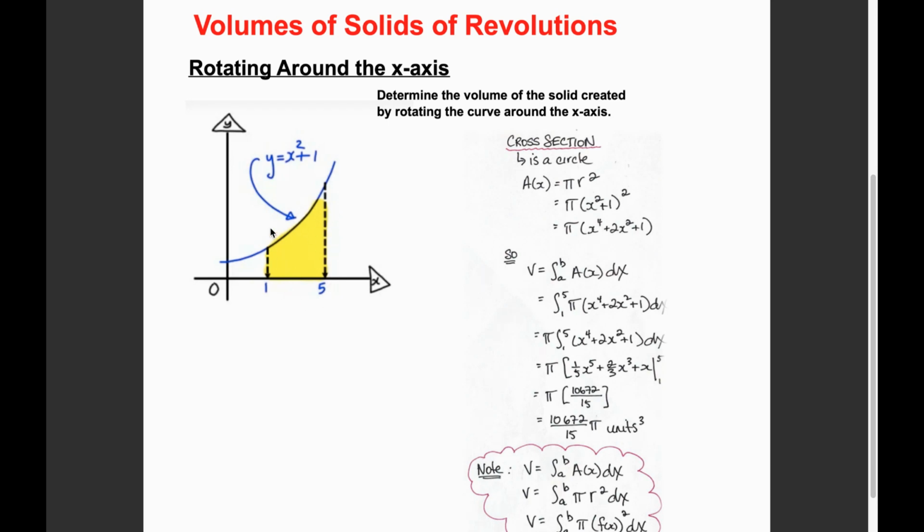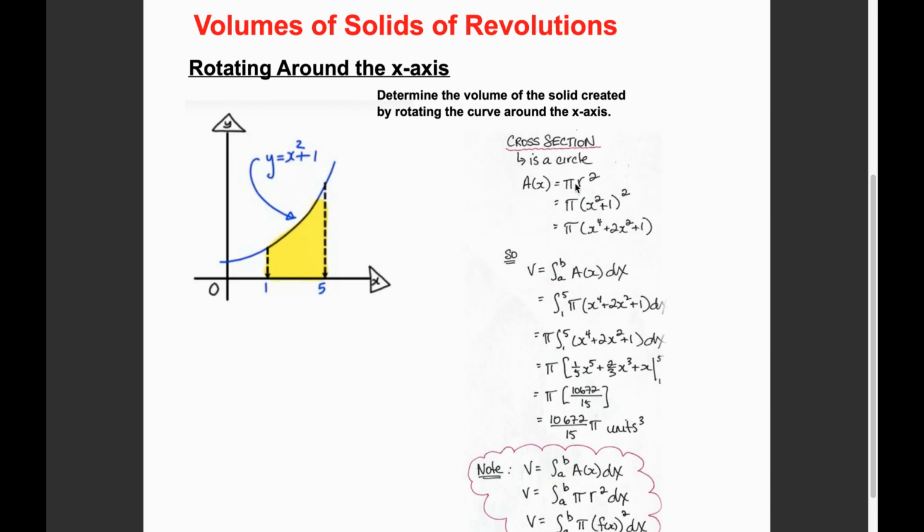And what we're going to do is take this function, in the shaded area here, and spin it around the x-axis. So we're going to bring it down here and spin it so that we have those circular cross sections when we're looking at it coming in from this direction. So the cross section here and here and here and here, when we're looking at it coming forward into the x-axis, would be circular. So we know that the cross section is a circle.